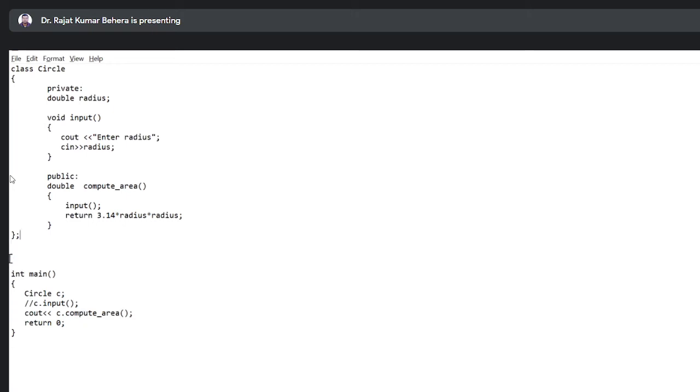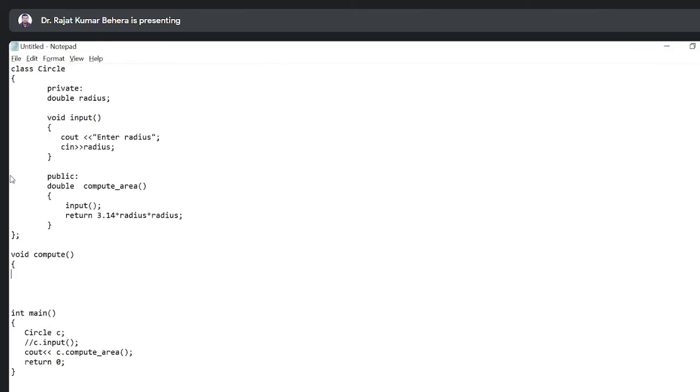Okay, this is the function which you have written here, the same thing over here. Then I can write a function here. Let's say I will write void compute. Remember, the compute function which has been written over here does not belong to any class.